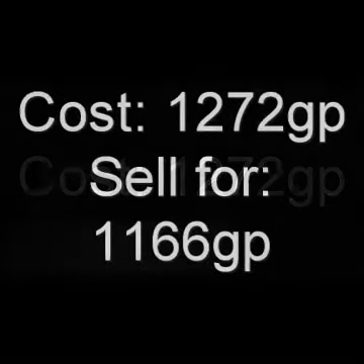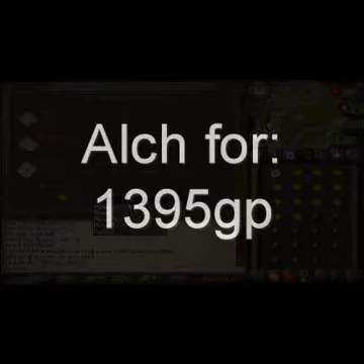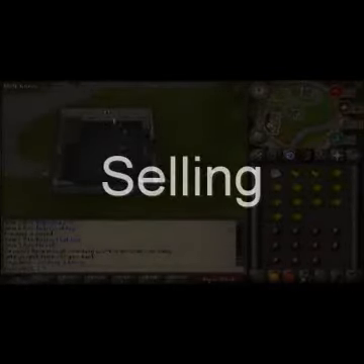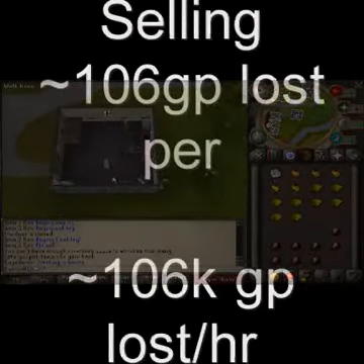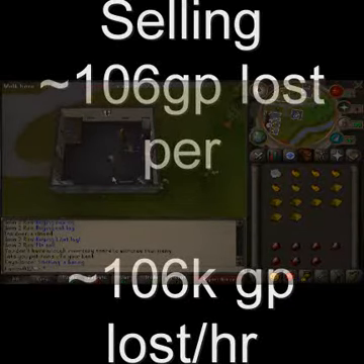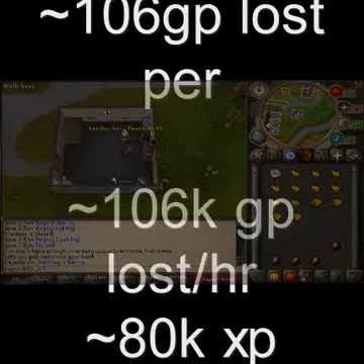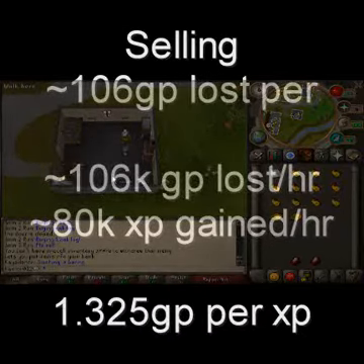Ruby bracelets are a little different. They cost 1,272 GP to make, and sell for 1,166 GP in the Grand Exchange. Yes, you heard me correctly, these things actually sell. Of course, if you want to alch these, they alch for 1,395 GP. If you sell them, you lose about 106 GP per bracelet, translating to about 106,000 GP lost per hour. However, you also gain 80,000 experience per hour. This translates to 1.325 GP per XP using this method.